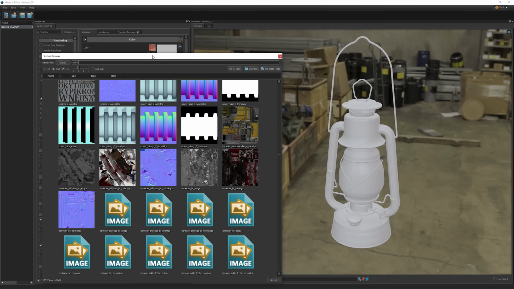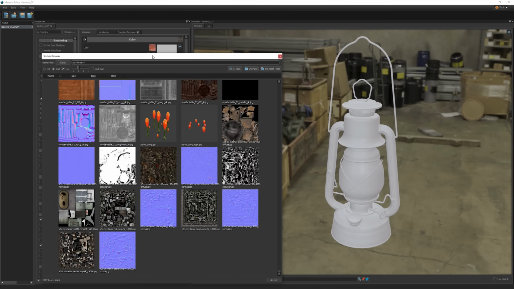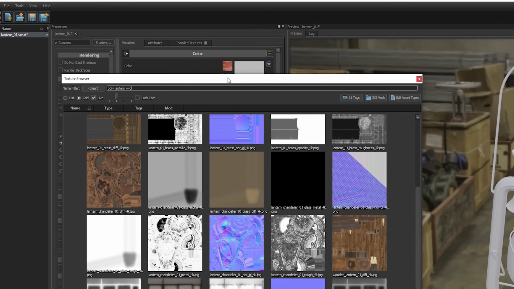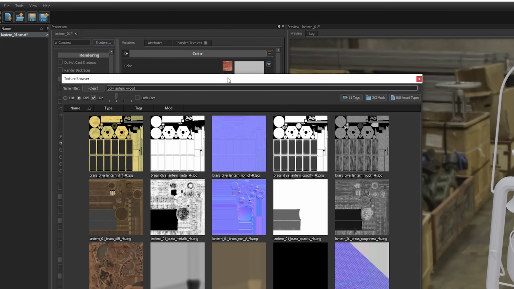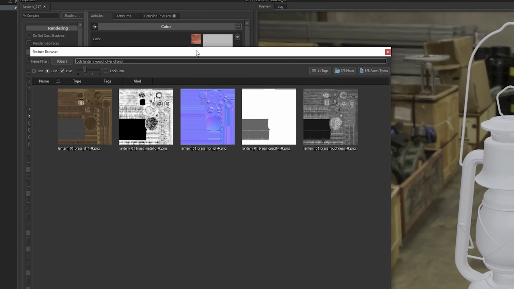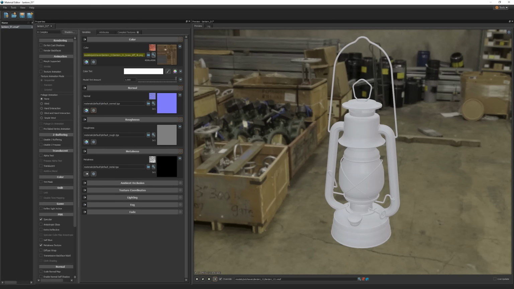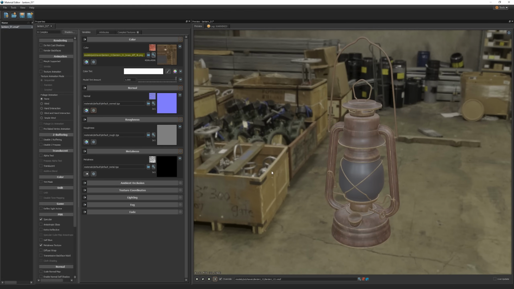You might also have a lot of clutter and similarly named textures, so thankfully you can filter things out and remove them from the search with commands like minus wood. Anything with minus in front of it will be removed from the search. And to speed things up, we can copy this search and paste it in later. Here's our diffuse texture. Now, depending on the size of the texture and your PC speed, this might take a while to load in. So this is a 4K texture and it takes about 10 to 15 seconds to load on my PC. But there we go, our color is applied.